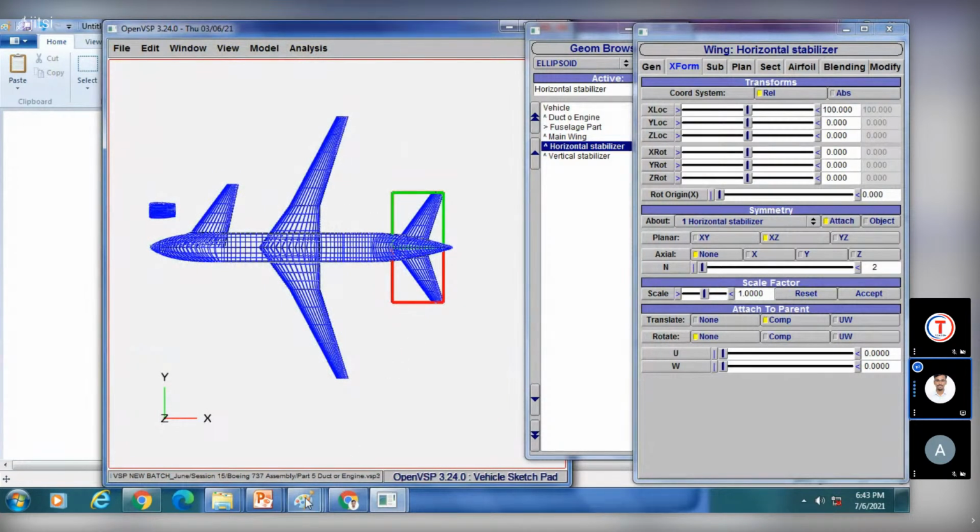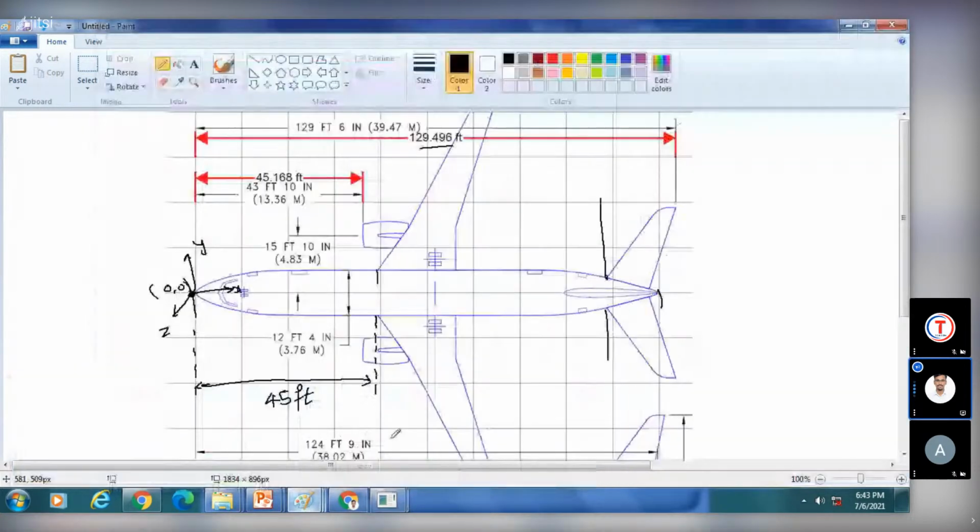We know the overall length of our fuselage, that is 129.496 feet. What we have to do, according to the calculation, we know this length.